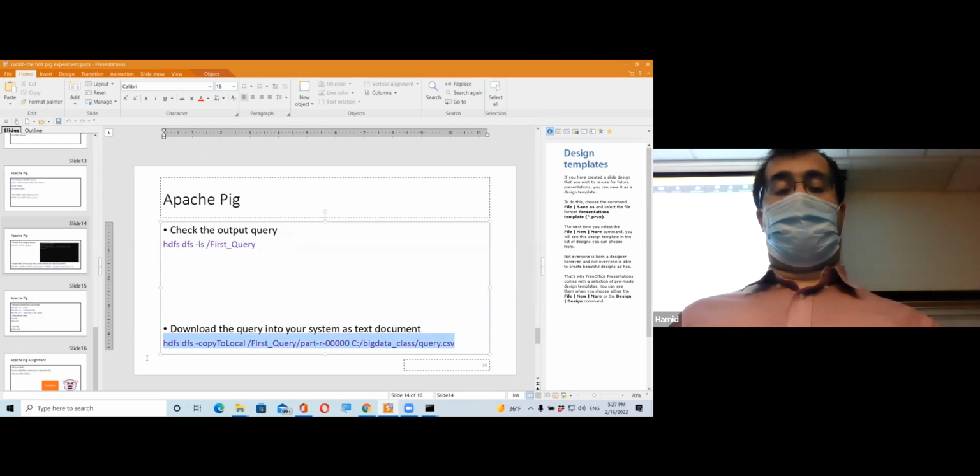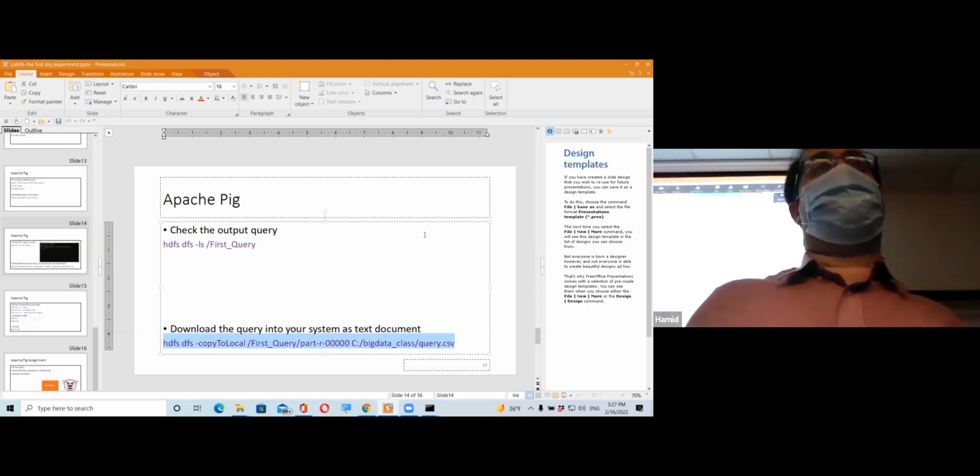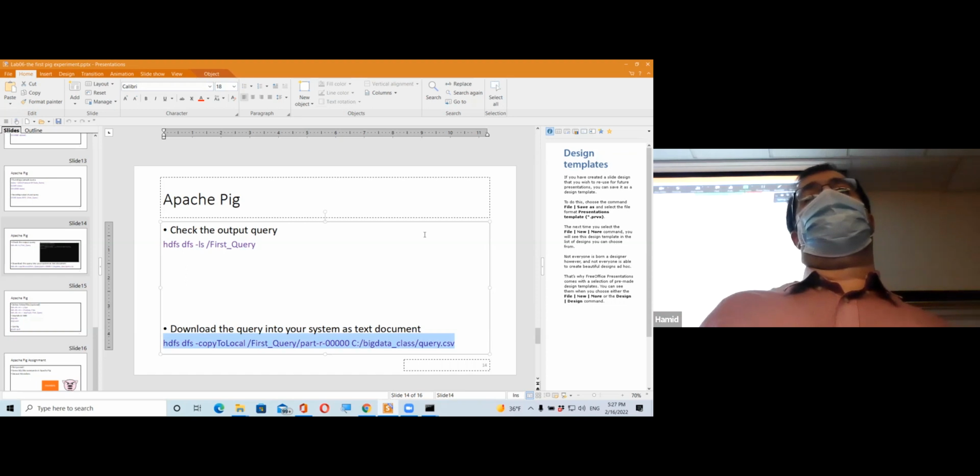So with the next command, HDFS DFS copy to local, I'm just copying the result of my query from Hadoop into C/big data class/query.csv.